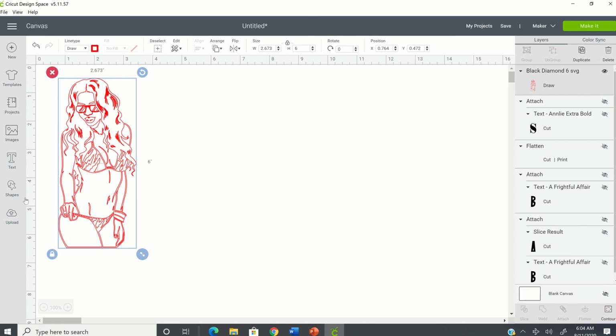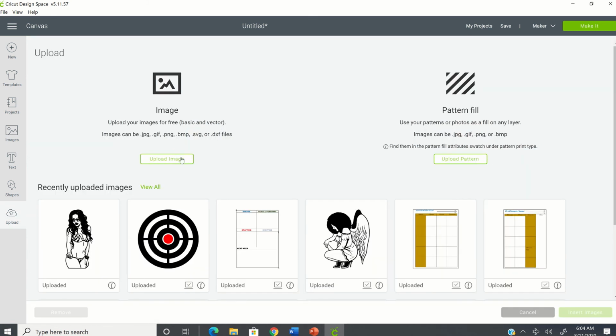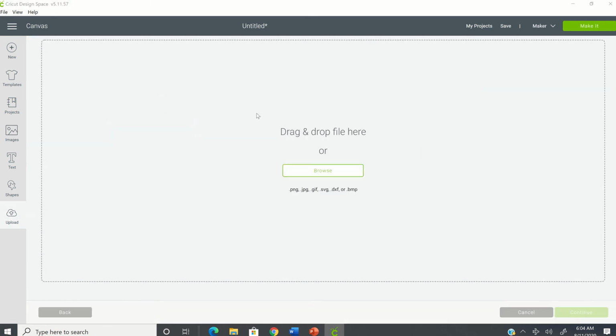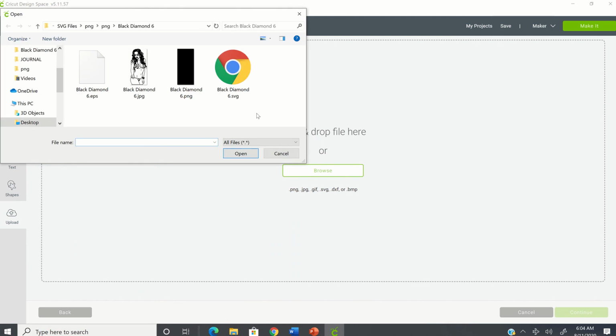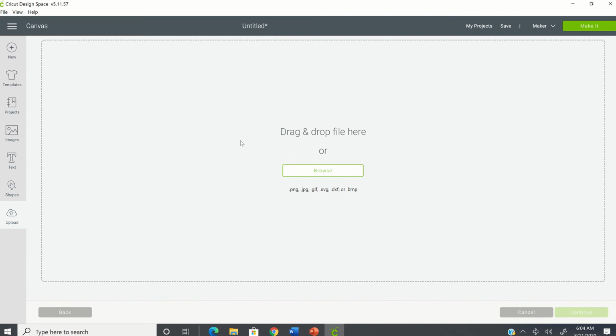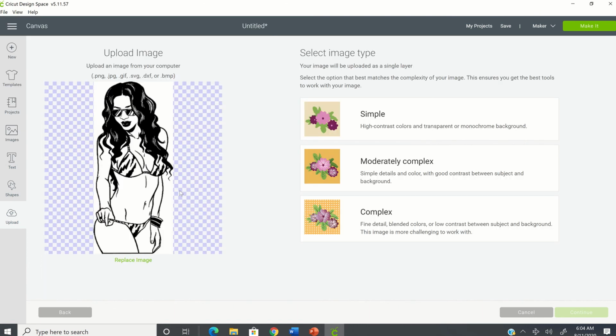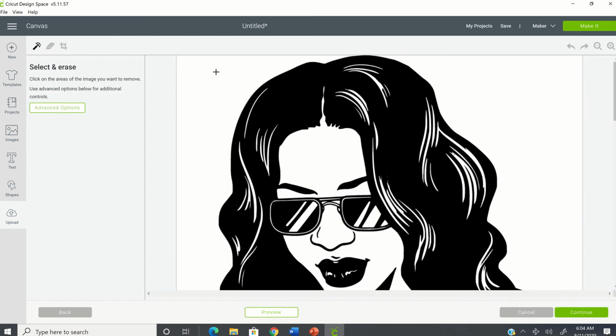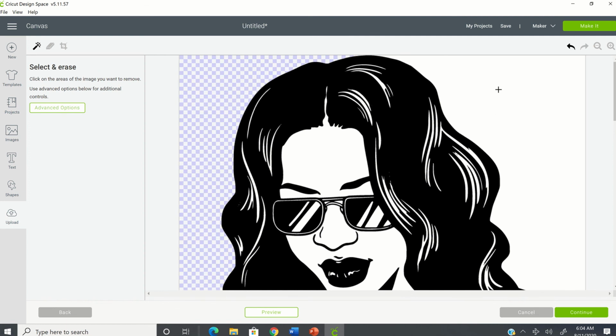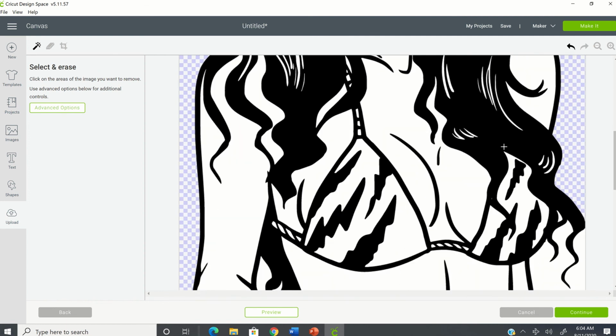Okay. Now, if I go back to upload, upload image and browse, this time I'm going to select the JPG. And what I'm going to do is select simple here and continue. And then I'm just going to click to get rid of this background.